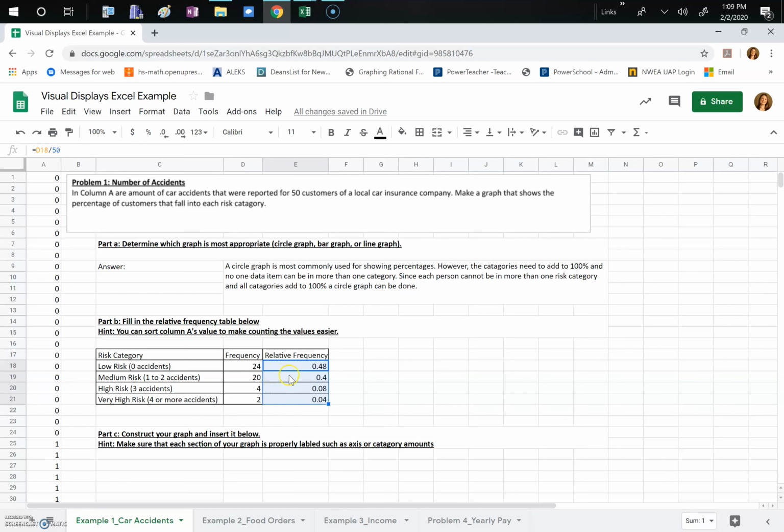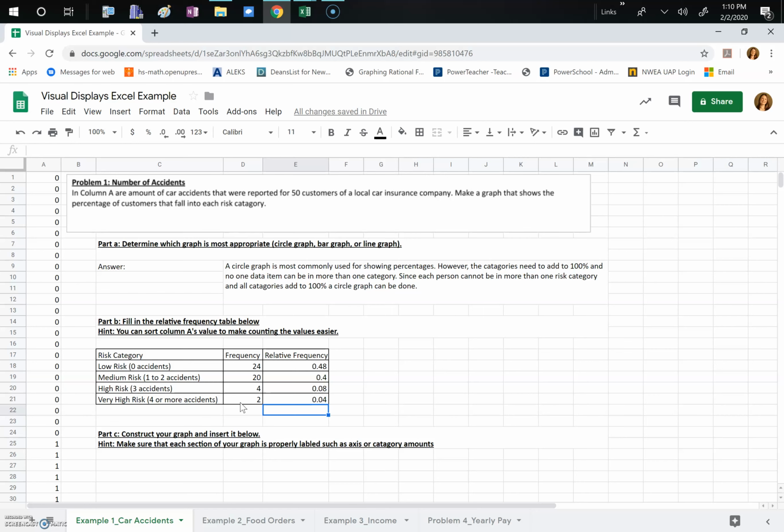Essentially what the spreadsheet program did is it took each of the cell locations, my 24 divided by 50, the 4 divided by 50, and the 2 divided by 50. And if I want to be really sure that the calculations were performed the way I wanted, I could double click on any of these cells and then double check my calculation. So here I can see it took the location where my 2 was and then divided it by 50, which is exactly what I wanted. So hitting enter will allow me to exit and have that calculation be done.